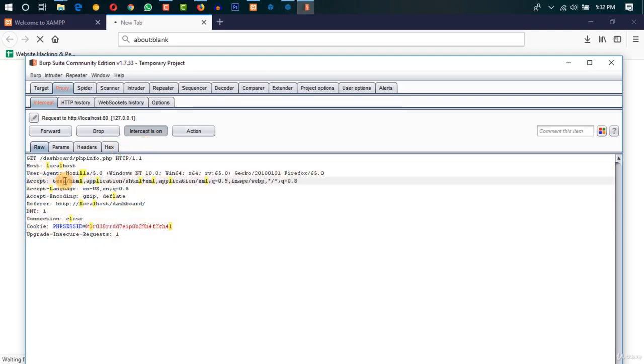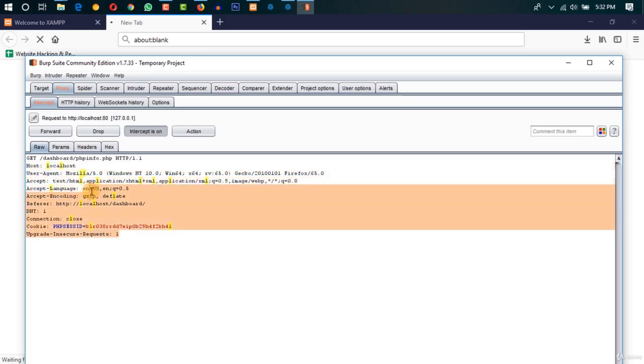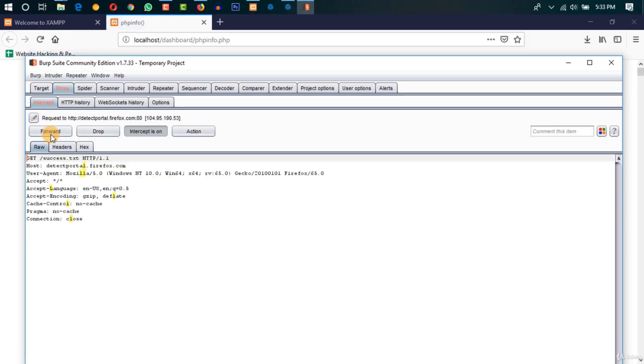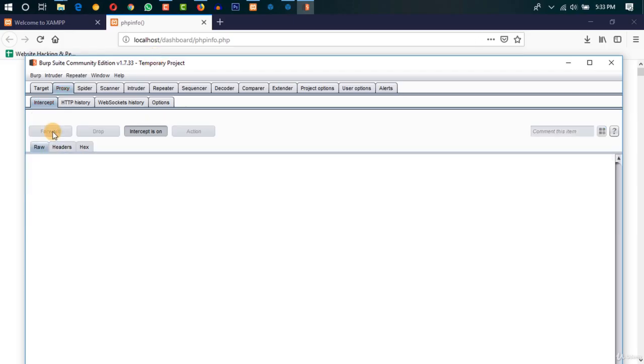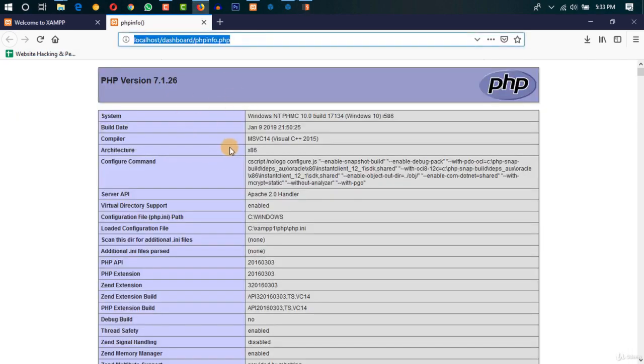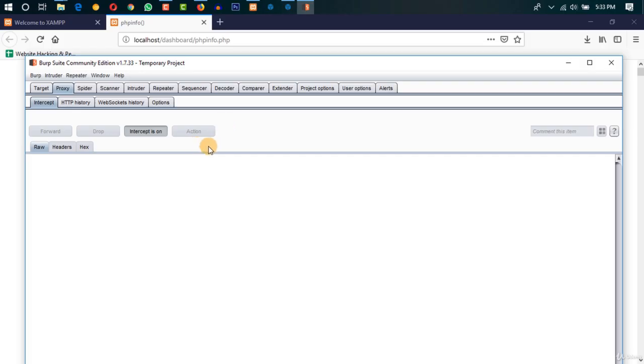This is the request. Now you have two options. You can either forward this request to the website, or you can drop this request, or you can change anything in this, right? You can change and then you can forward. So let me just simply forward this request. I forward this request, it goes to the website, and it then comes back to the Burp Suite and then comes to my browser, right? I'm just going to keep forwarding them, and you will see the page loads, right? That's the thing. Now Burp is sitting in the middle and giving us the advantage to modify the requests, right?